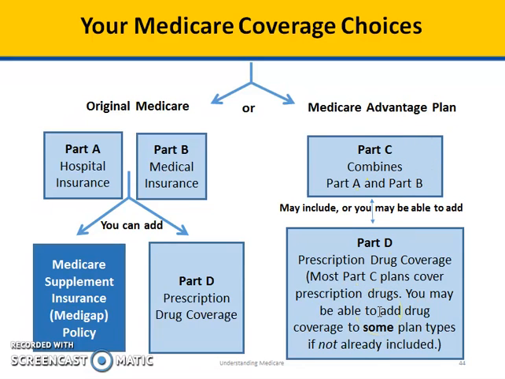Medicare Advantage plans, also called Part C, are like a health maintenance organization, HMO, or a preferred provider organization, PPO. So it can be either or. They cover Part A and Part B services and supplies. They also may include Medicare prescription drug coverage, also called MAPD. You can add a Part D plan to a Medicare cost, private fee-for-service, or Medicare medical savings account, MSA plan that doesn't have prescription drug coverage included. You can't add Part D coverage to an HMO or PPO plan without drug coverage. So that's very important to remember.